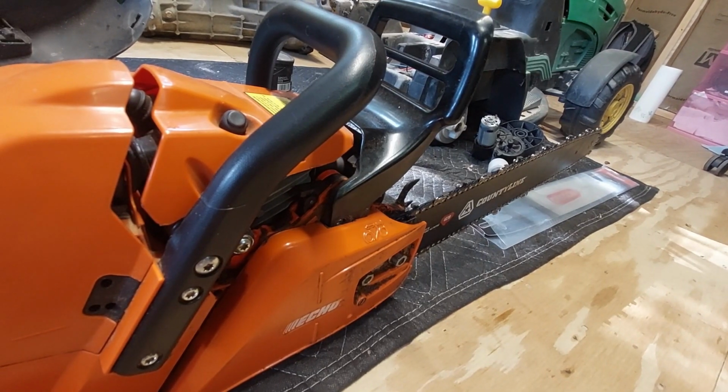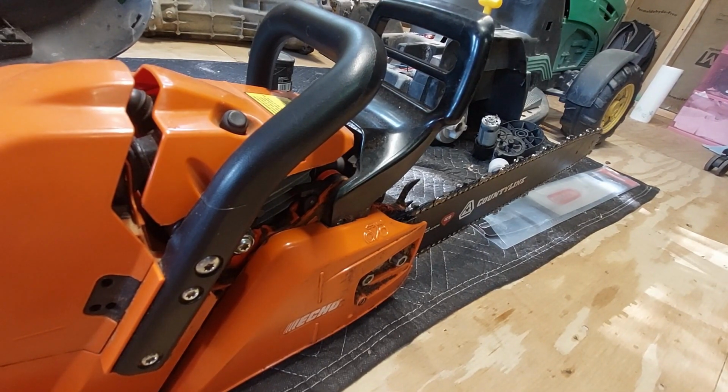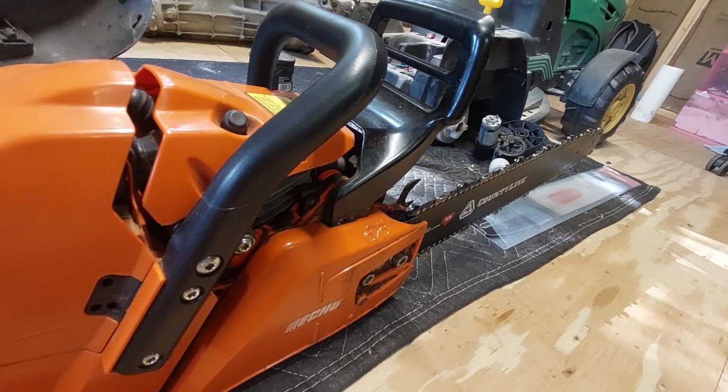Now I went ahead and thought that maybe I just needed a new bar because I did some reading on the reviews for this particular bar, and they're not that great. So I bought a new bar, an Oregon bar, which is a much higher quality steel and all that. And so we're going to swap the bar, make sure that we have the chain on correctly, and then we're going to do some test cuts, see what we get.